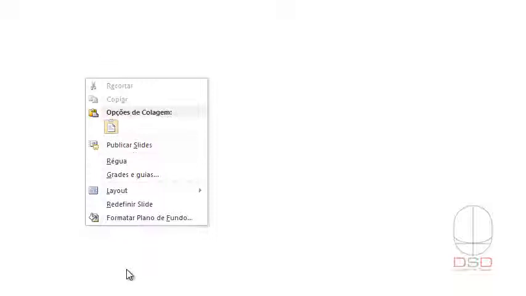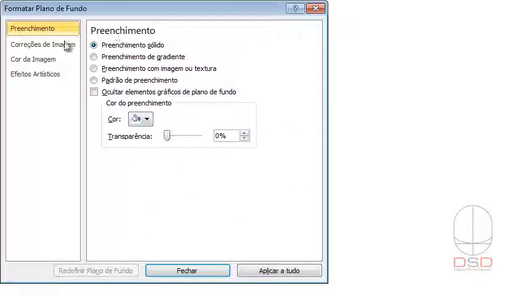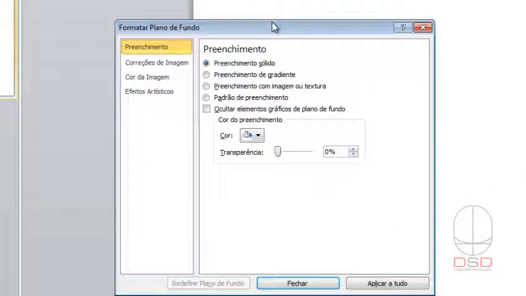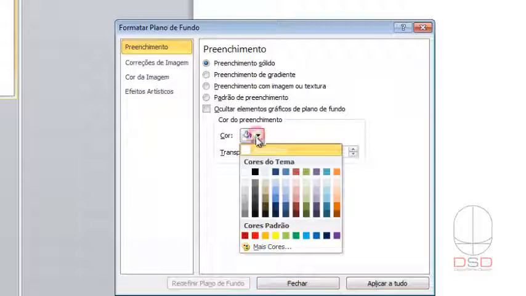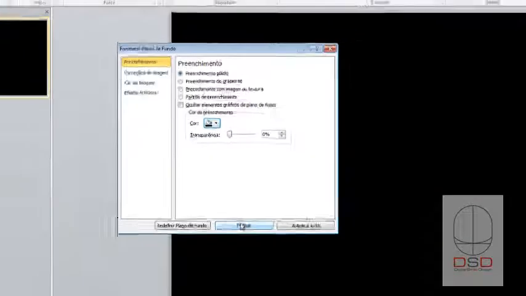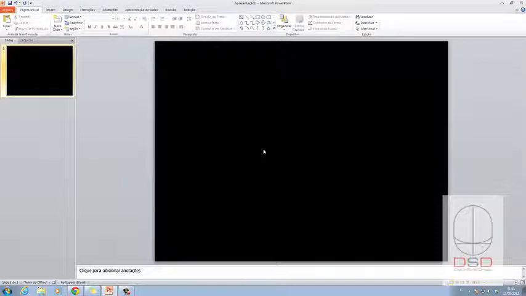So right click on your mouse and then you have the background, how to format your background. This is going to be used a lot, and this dialog box is going to control a lot of your designs, images, and everything you have on your slide. Since we right clicked on the slide, it shows how the background is being filled. It's solid and the color is white. We're going to change this to black and just close.